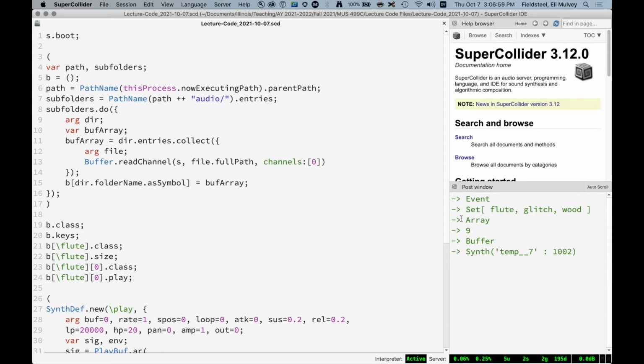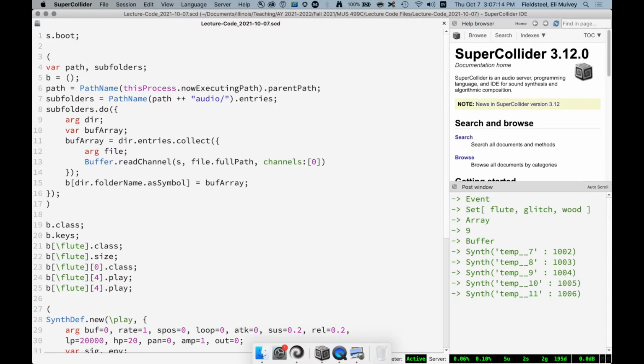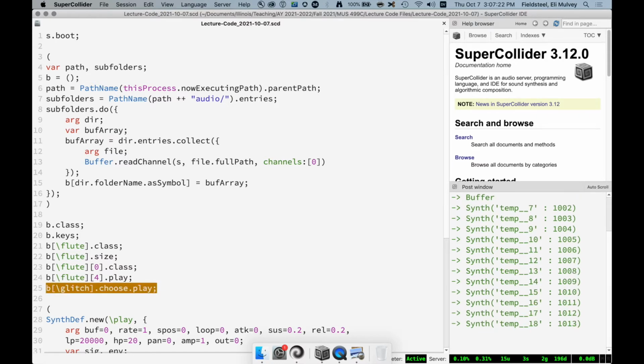Then we have all the other 8. It's a flute tongue ram. It's an extended technique where you ram the tongue against the sound hole of the flute. We also have these glitch samples. Just pick one and play it. And also the wood.